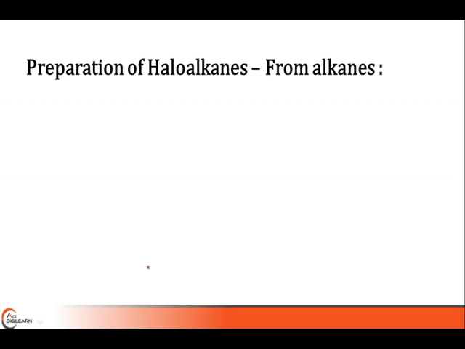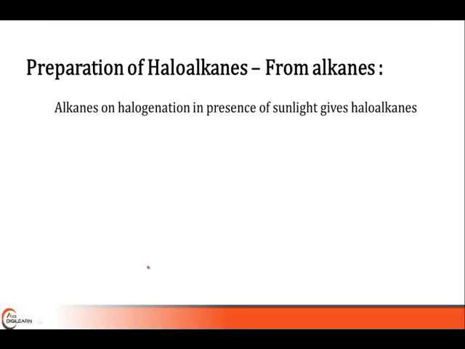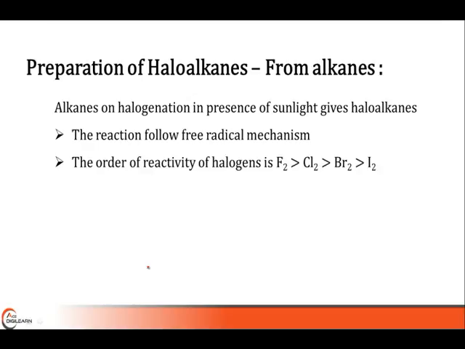Preparation of haloalkanes starting from alkanes. Alkanes are subjected to halogenation in the presence of sunlight. They form the respective haloalkanes. The reaction follows a free radical mechanism. The order of reactivity of halogens is fluorine greater than chlorine greater than bromine greater than iodine. Fluorination is explosive. Chlorination is very fast. Bromination is of moderate rate and iodination is very slow and reversible.